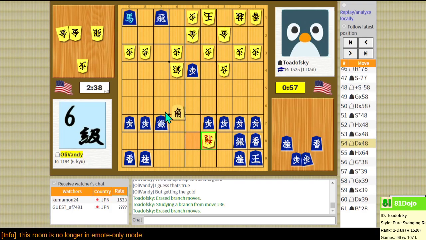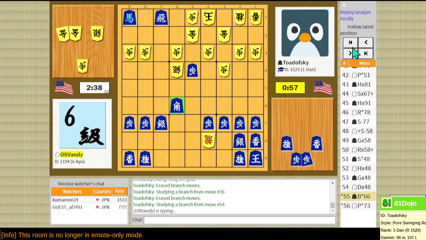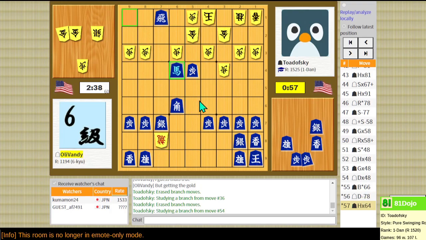It's possible I might be lost here already, but this is another thing I could consider. It buys me one tempo. But my concern with this was that then I'd no longer be able to take your silver. Oh, I'm sorry, no, the dragon's hanging. But my concern was that this was going to fall, and that you're still threatening drops on this side. So that's what I was worried about. But yeah, possibly this just wins here. But not in the other position, but here. Maybe. I don't know.